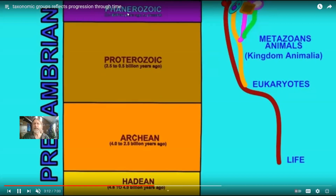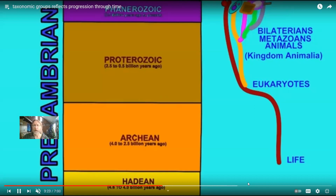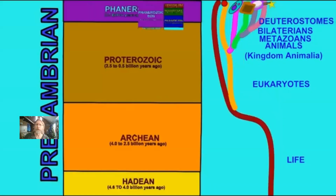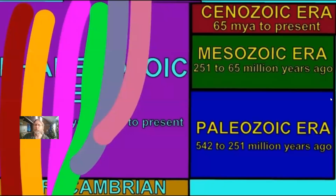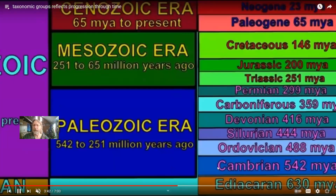Now, if I were to take this Phanerozoic eon here, the last 500 million years, this region in purple, and now expand that, so that it'll take up the entire screen. All right, so instead of trying to depict all of the eons, I'm just going to depict that one eon. We would see then the Phanerozoic eon could be split into those 3 eras: the Paleozoic era for the old life, the Mesozoic era for middle life, and the Cenozoic era for recent life. We could split these into periods.